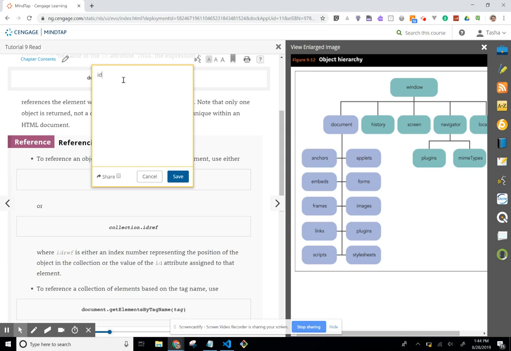IDs have to be uniquely named in one HTML document. Class names can be used multiple times in an HTML document.